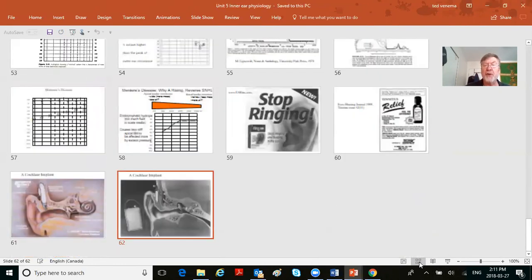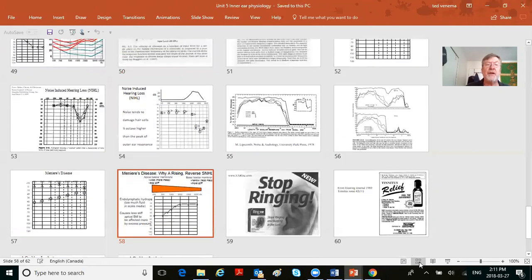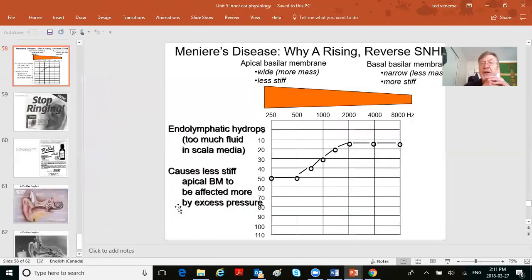So we go almost all the way down to the end, not quite. Oh yeah, right here. Okay. So all I've done in this slide is I've laid out a basilar membrane over the top of the audiogram in orange. At the base of the cochlea, the basilar membrane is narrowest. Apex of the cochlea, it's widest. And again, one row of inner hair cells here where you're following my cursor. 3 rows of outer hair cells here, 4 rows of outer hair cells here, 5 rows of outer hair cells here, right? Now read with me what it says at the top.